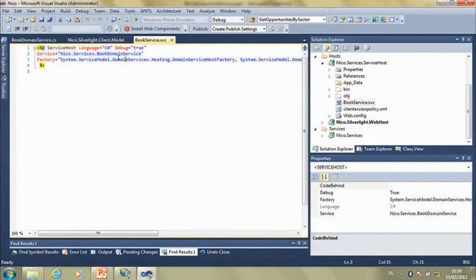And the nice part is, we're going to tell WCF, in this case, how it should instantiate this SVC file. I'm going to say, well, this is the service, and you need to instantiate it using the DomainServices.Hosting.DomainServiceHostFactory. And that's actually all there is to it.